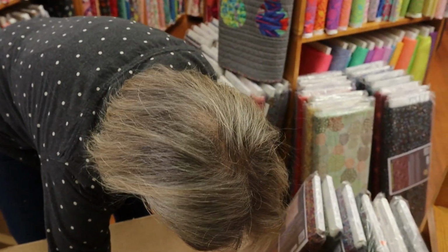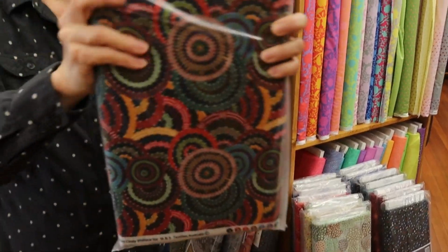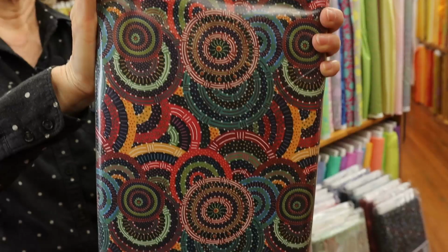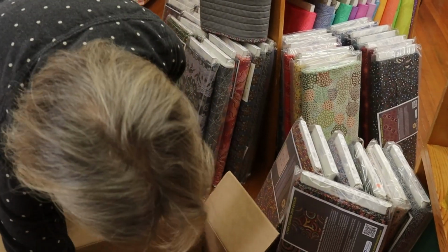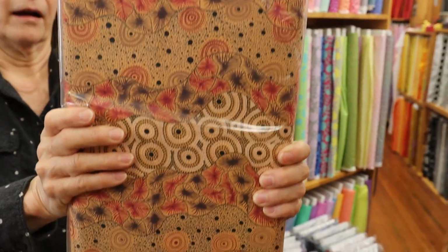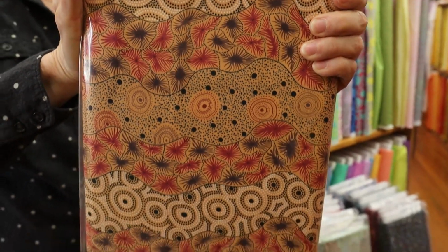And here is Women's Body Dreaming. Now, we got this one in before, but we had to wait for it to be printed again. And I know a few of you are out there waiting and waiting for this, so hurry up. Here it is. I don't think it'll last the weekend. And then we have Wild Seeds, very coveted, kind of an orangey yellow gold color. Really, really nice accent color.